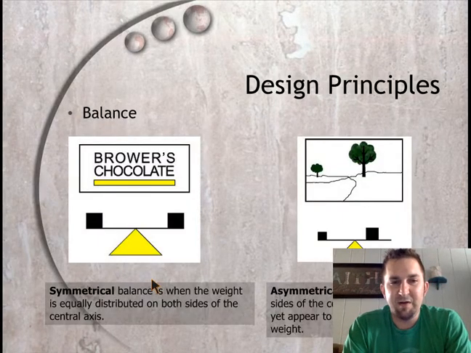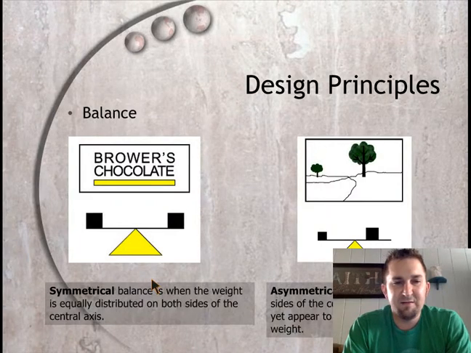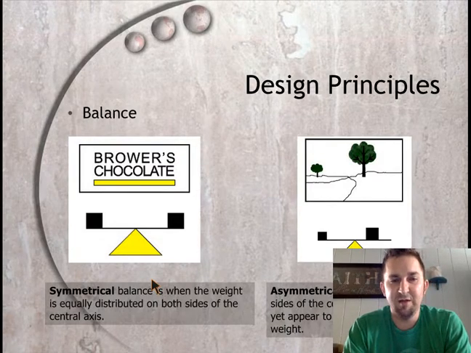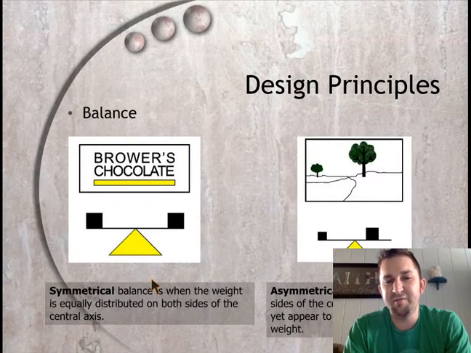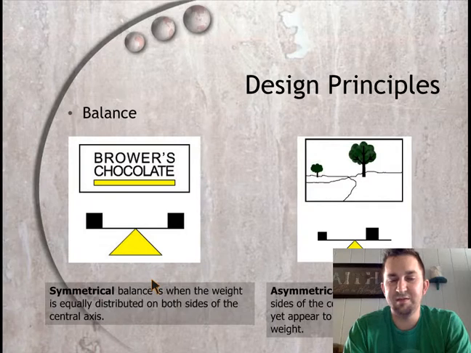First one I want to talk about is balance, and this for young people is hard to do. There are 2 types: symmetrical and asymmetrical, or formal and informal. The symmetrical is very easily done. The asymmetrical is very hard for young people to do, unless they have the eye for it. If you're artistic, you're going to have a better chance of having an asymmetrical balance point of view.